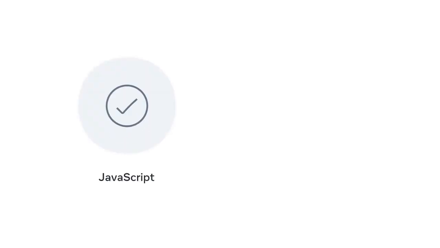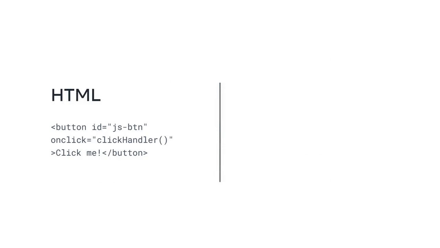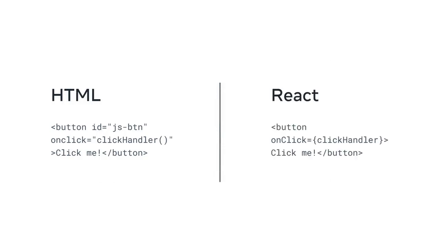In other words, while in plain JavaScript you would need to pass an invocation to an event handling function as a value to the onClick events, in React you should not invoke a function. Instead, you just pass a reference to the event handling function without invoking it. To illustrate that point, let's compare the syntax of an HTML click handler event and its React JSX equivalent. In HTML, you provide the event handling attribute starting with on, and you append the name of the event, all lowercased. After the equal sign, you use a pair of double quotes, and inside of the double quote delimiters, you invoke the function that will run.